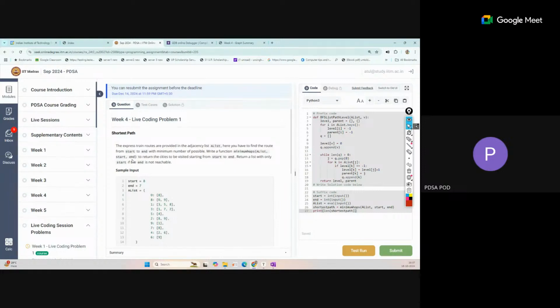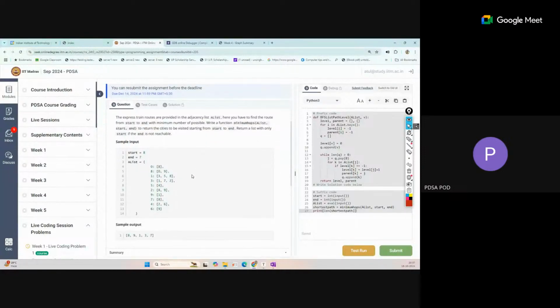Start and end points are given, the data structure is given, and we need to find a path. That means the first node is start, then what will be the second node in the path, then the third node, and this path should be the shortest path in terms of the minimum number of nodes.